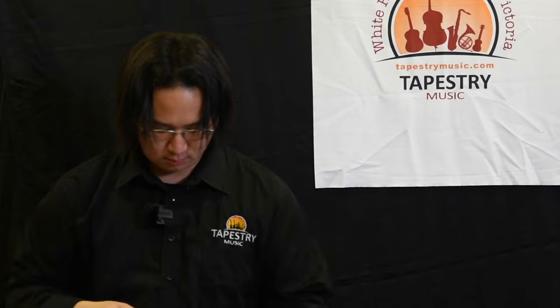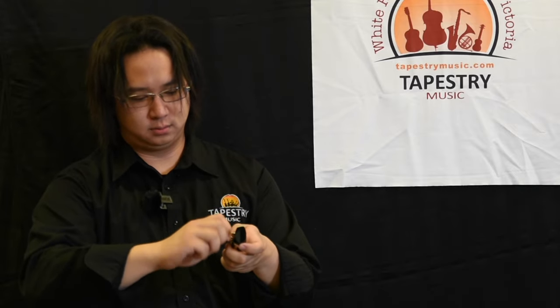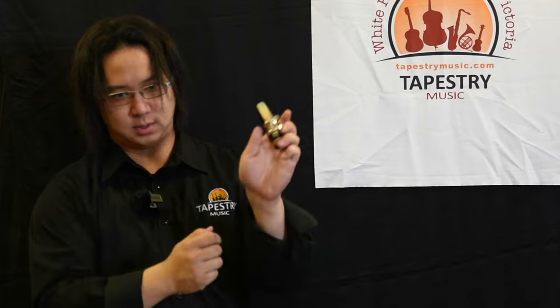This is going to be a flat side and an edge side. We're going to start with the mouthpiece — that's our mouthpiece there. We've got a flat side on there. I'm going to put the flat side to the flat side. We're going to try and line the tip of the mouthpiece to the tip of the reed, and then very gently slide it over and snugly tighten the screws.